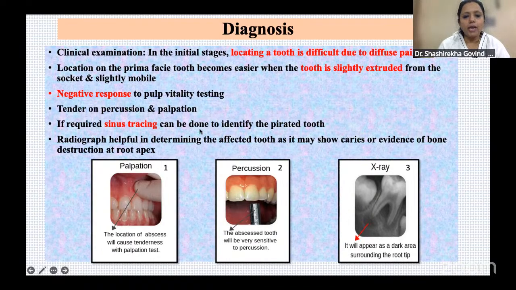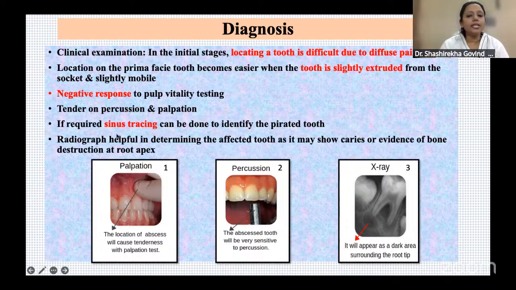Then when it comes to X-ray, obviously, if there is a chronic abscess, definitely you will have a periapical radiolucency showing. But when it is an acute symptomatic periapical abscess, sometimes you won't have a significant radiolucency around the root. Only the caries extension will be there. But there is frank caries, so in such cases, we need to do the root canal treatment.